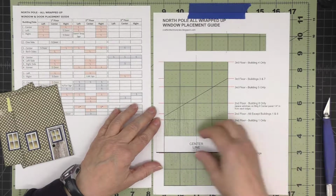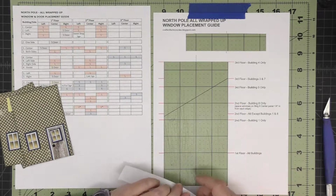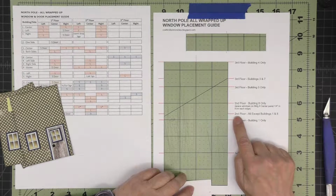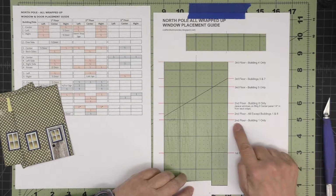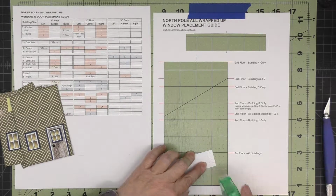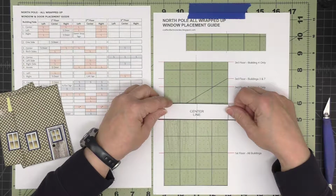So I'm going to remove this piece, and look over here, there are 3 things labeled second floor. One says building 8 only. The next one says second floor, all buildings except 1 and 8. And then here at the bottom, building 1 only. So we're working on building 1. And if you need to refresh your temporary adhesive, go ahead and do that. And then line this up.